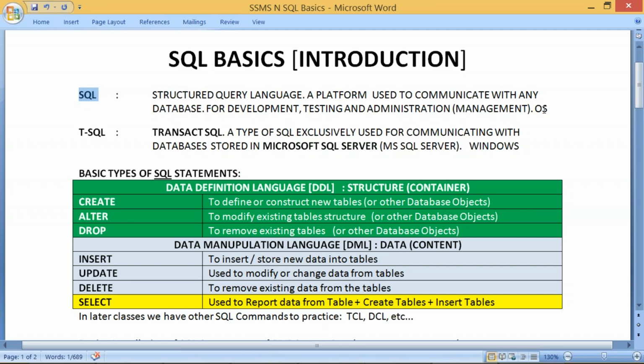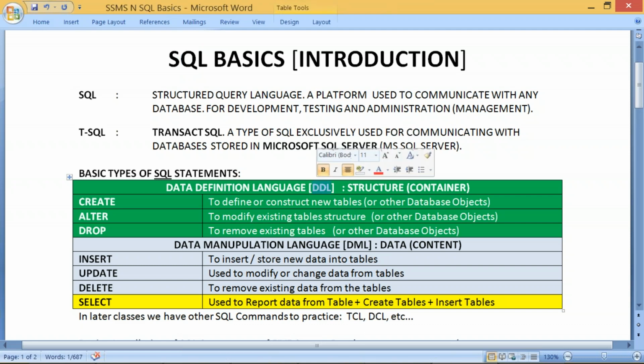Well, here we go. With this information, there are three different types of SQL statements or commands. DDL, Data Definition Language. DML, Data Manipulation Language. And SELECT for data retrieval.